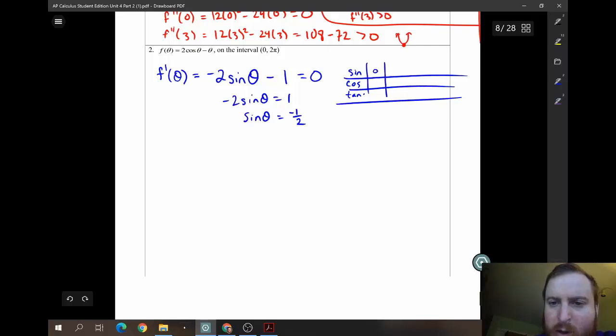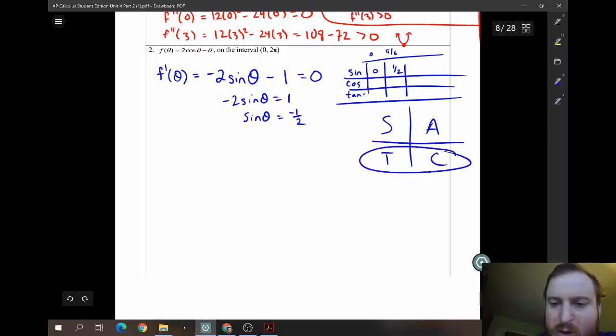Right, we had 0, and then we had 1/2. And then I'm not going to keep drawing. This was at pi over 6. So we know our answer is going to be some kind of multiple of pi over 6, and because it's negative, that's in these two quadrants. So this quadrant is 1 more than the denominator, so 7 pi over 6. And this quadrant is 1 less than double, so 11 pi over 6. So that's how we would figure out what theta is. So theta is 7 pi over 6 or 11 pi over 6.